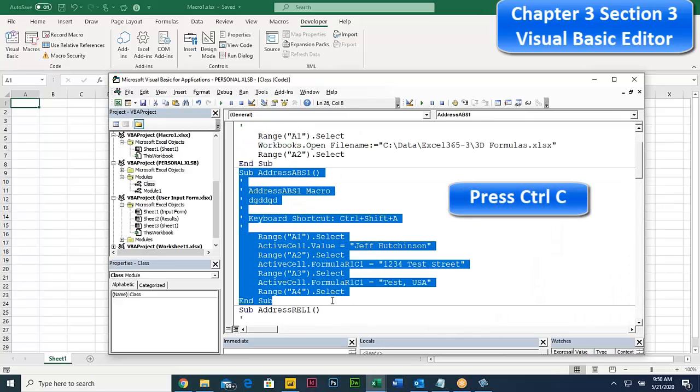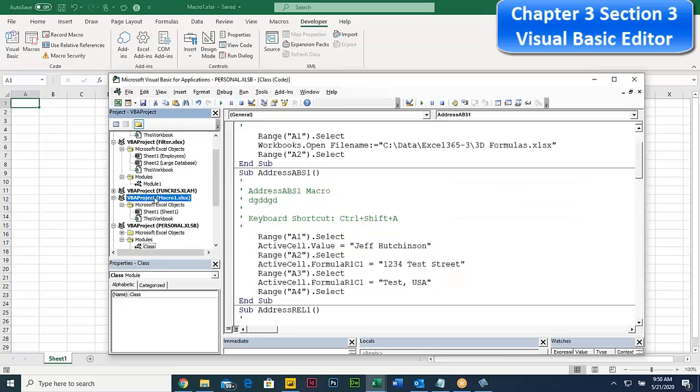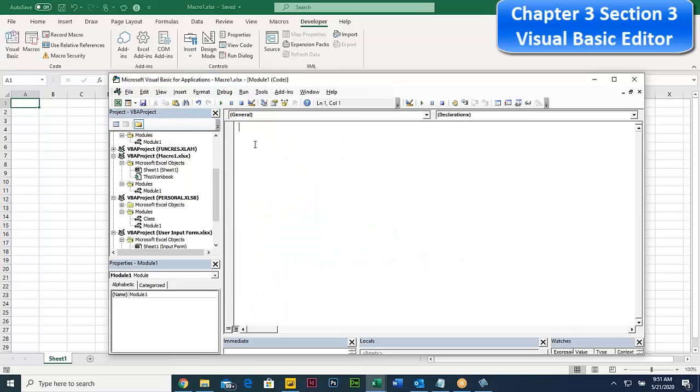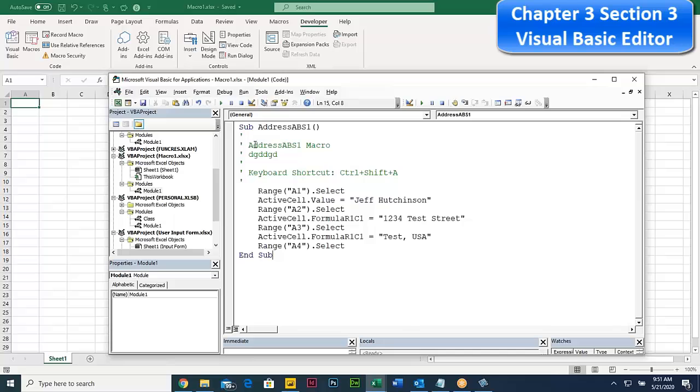Take the absolute macro, copy it, and it's called address 1. I'll look up here and look for my macro. There's my macro 1 file I just created. There are no modules down here, so I'll insert a new module and paste that code in that module. So now that code is in this module.